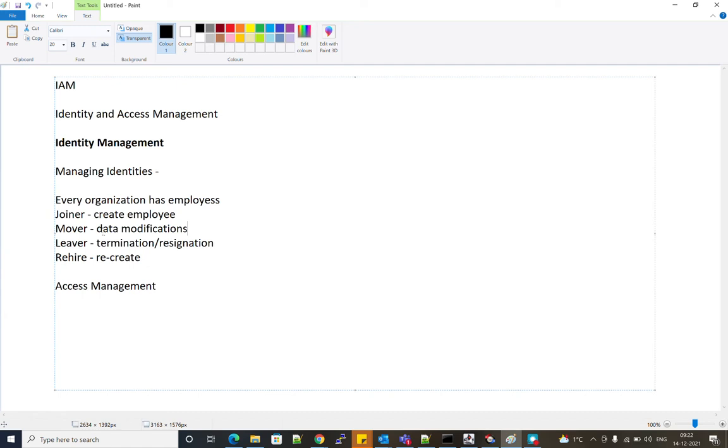Let's take 1,000 users, 1,000 employees who joined your organization. Your data has to be created. Once you join the organization, the first and foremost thing you remember, you get an employee tag, right? An ID card you get. The ID card contains your employee ID. So your employee ID has to be created. The second thing, email address. An email is created for you. If there is no employee ID or email address, you can't work in the company at all, right?